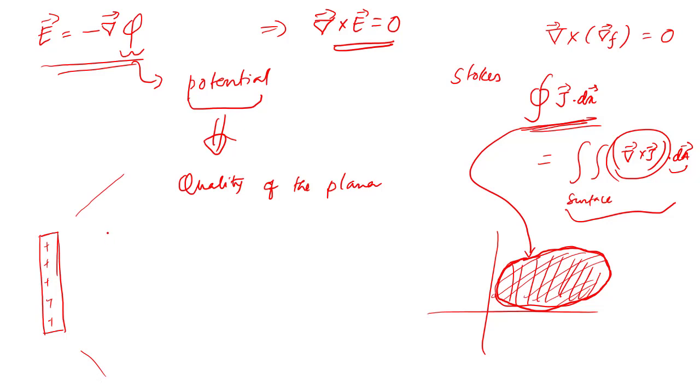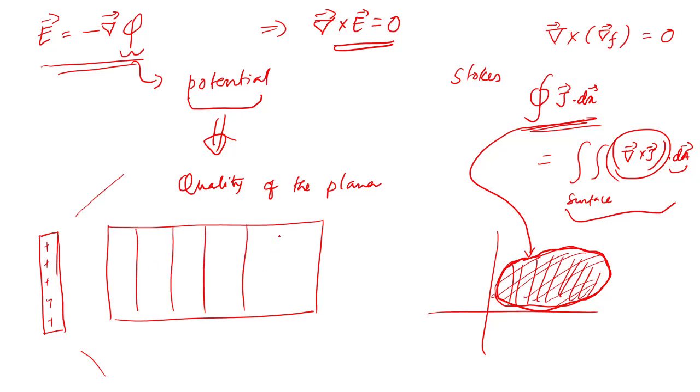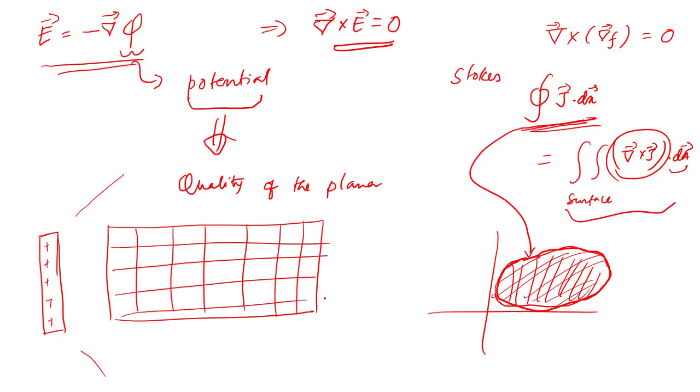So I can divide the plane that is here into several boxes, right? When we talk about the electric field, we talk about a magnitude and a direction. If we want to talk about the direction, we need two cells. We need the nearest neighbors because we want to point in the direction in which the electric field is changing. We need at least two cells.